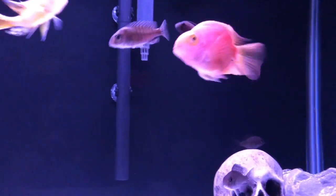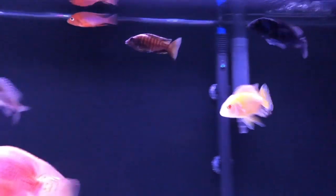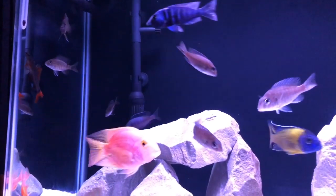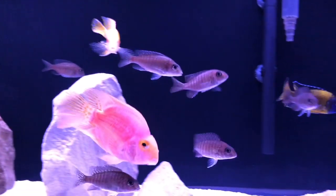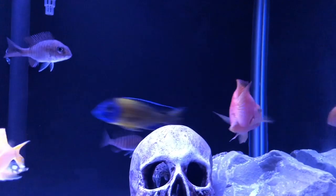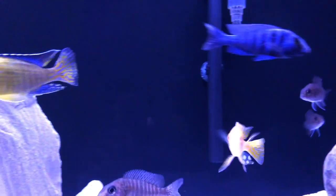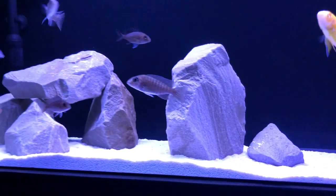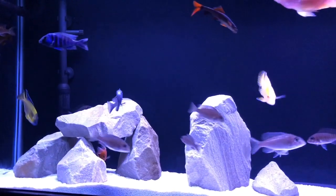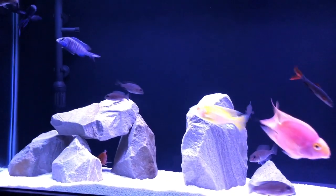My little hybrid that I got from Luke's African Cichlids is chasing the dragon blood / ruby crystal, and you know, there's just a lot more activity. And in this sense, it's good if you want to see a nice active fish tank, but at the same time, it's putting stress on the fish and putting them in more confrontational situations. So I just like to have my aquarium light off, besides when I'm viewing the tank and when I'm feeding the tank.